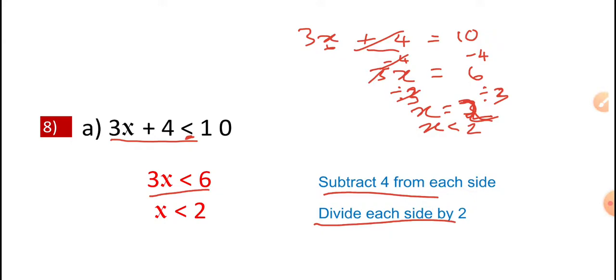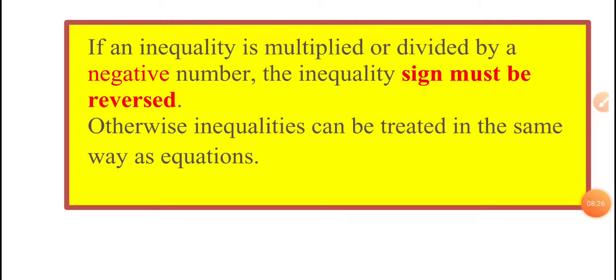So solving inequalities is exactly the same as solving an equation, but you just have to keep this sign here instead of the equal sign. That's all it is. The only thing you need to remember, the important rule, is that the sign stays the same unless the inequality is multiplied or divided by a negative number. That's the only thing you have to remember. Otherwise, solving inequalities is the same as solving equations. You just keep the inequality sign in instead of the equal sign. And the inequality sign will flip if you multiply or divide by a negative number.